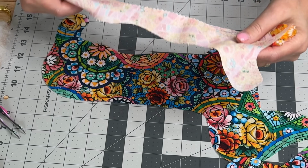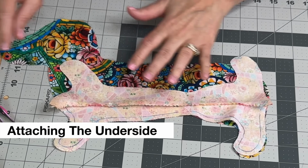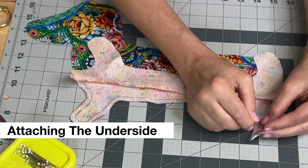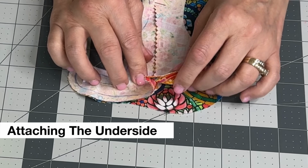Now take your underside piece that's been sewn together and you're going to lay that on one of the main pieces, just like you see how I'm laying it here. You don't want to get this part mixed up because then your feet will end up all backwards.